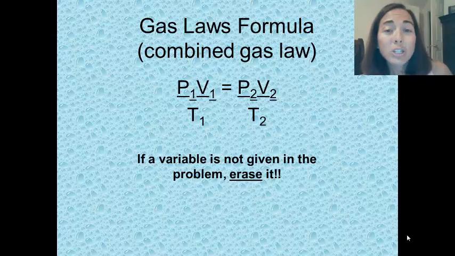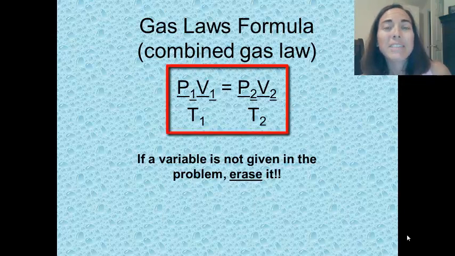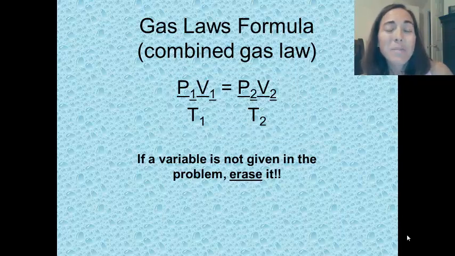Now we are going to do combined gas law problems where all of the variables are changing at the same time, and again you're going to be able to use this formula. The only thing that's harder about the combined gas law is that there are more numbers and you can't really predict what type of answer you're going to get because more than one variable is changing at a time. So I hope that helps. You're starting to see how those relationships can be quantified, and we'll work some more problems together next time in class.